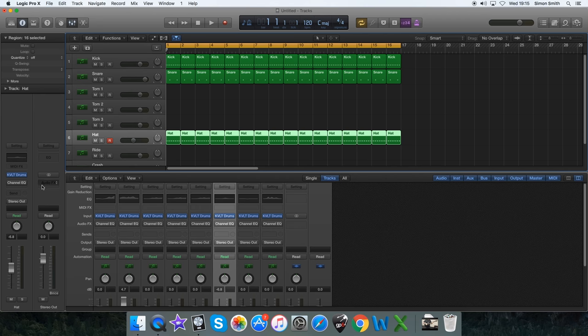And now I'm going to go back into each of these channels and turn the EQ on, and you'll hear a slight difference, so they will sound a bit brighter.